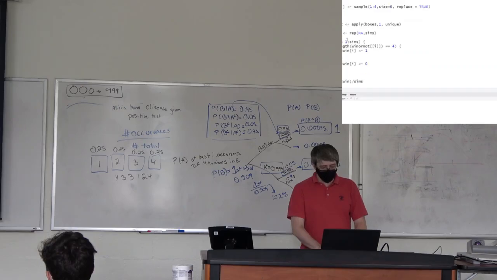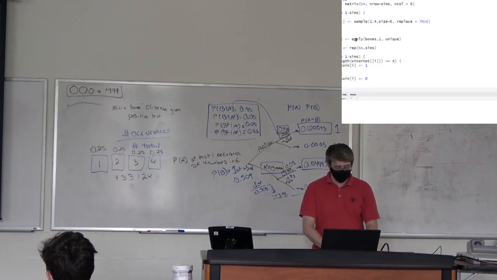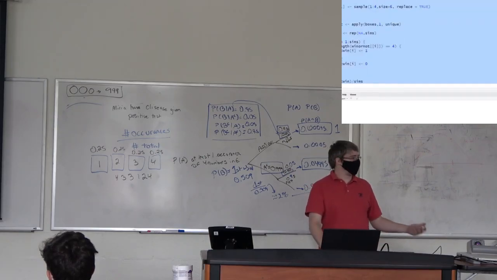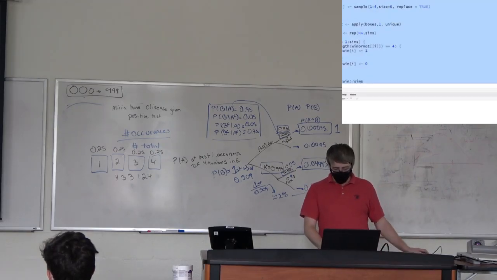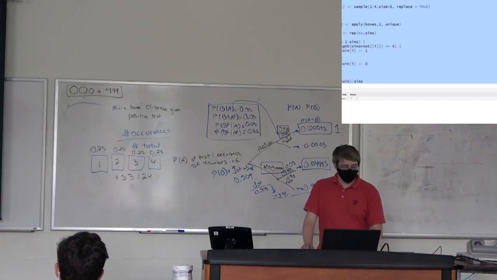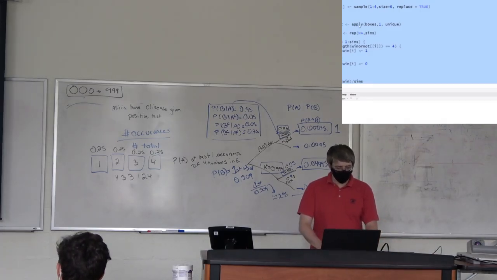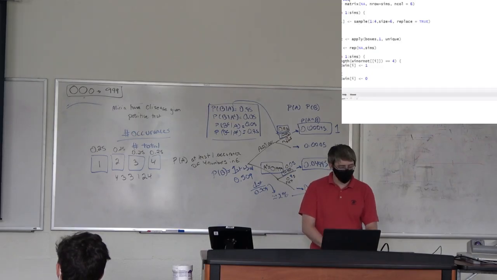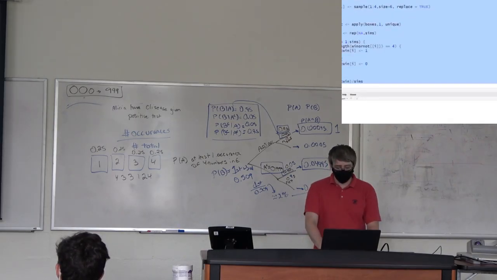I have 0.38 here, but if I just run this again, I can get a different number. I get 0.4, and we're looking at the bottom right over here. So 0.4 here, continuing to get 0.4, 0.38, 0.44, and so on. However, if I ramp this up to 500, you can see I'm getting a little bit closer.